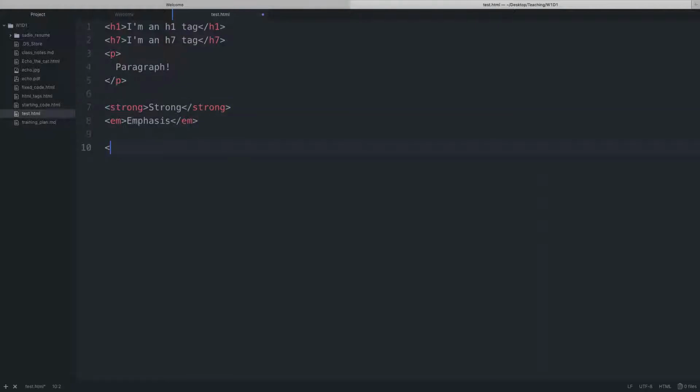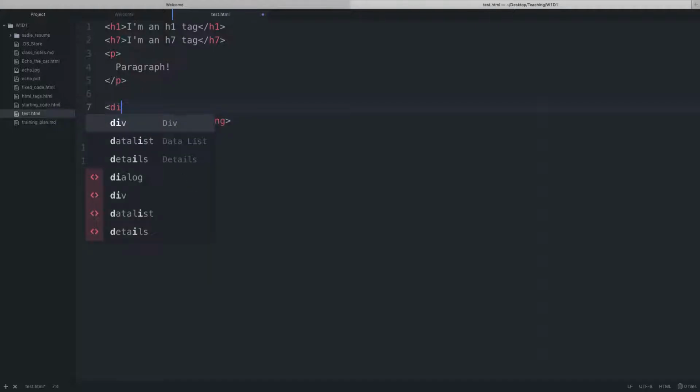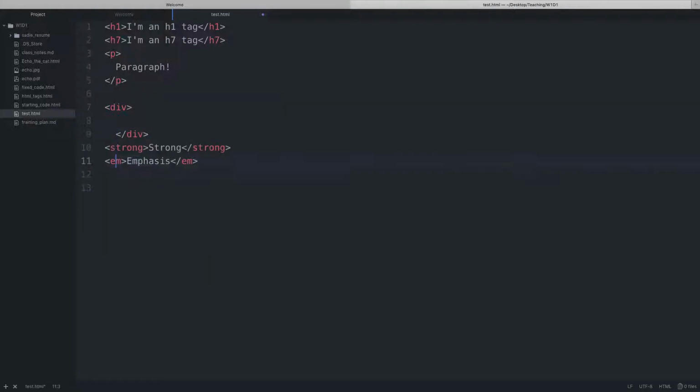We also have div tags, and these are containers. Come on, work with me. There.